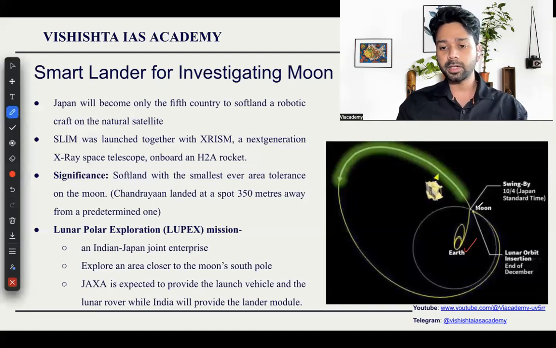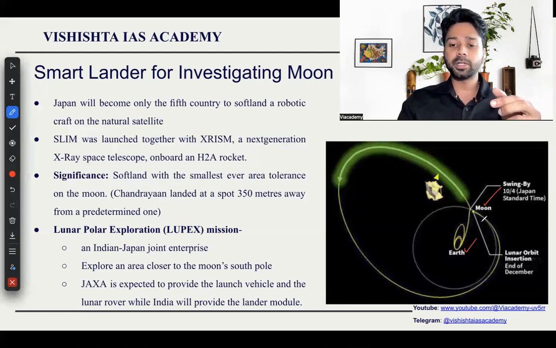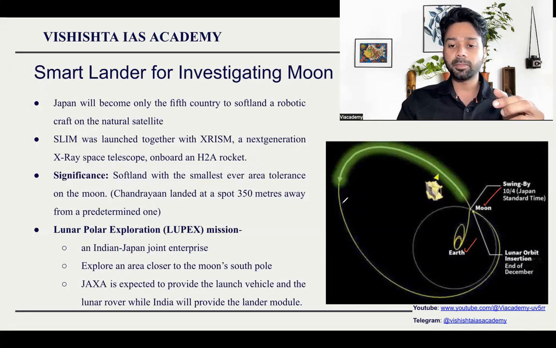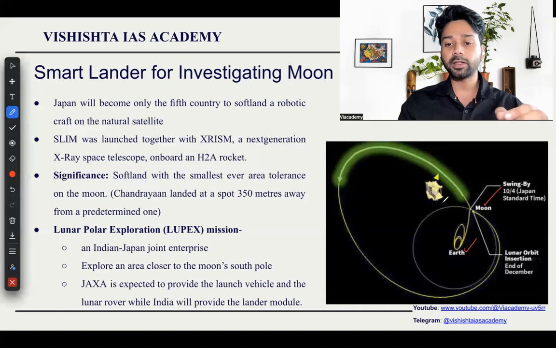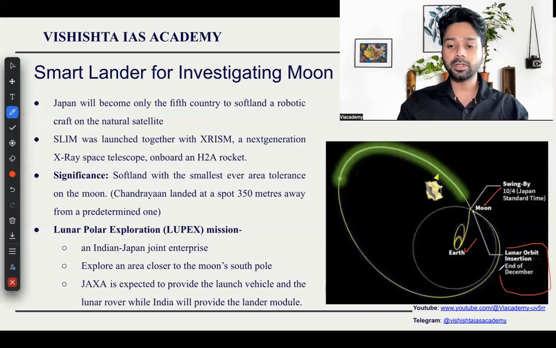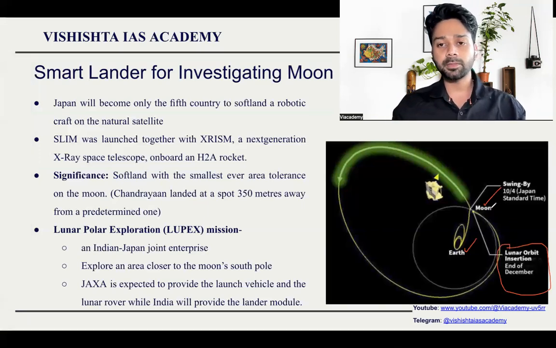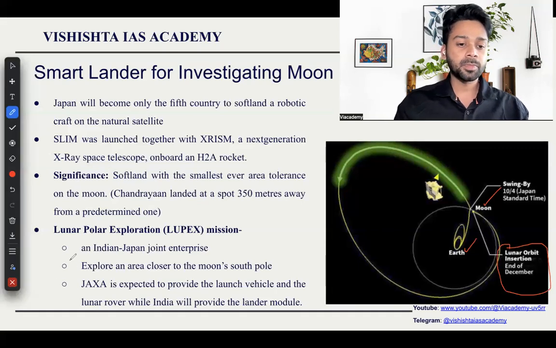Let's say here Earth is there and here Moon is there. From Earth, the spacecraft is launched. It will take an elliptical route, a complete elliptical route, and it will make use of gravity and reduce the amount of fuel usage, and finally it will reach the Moon. So this lunar orbit insertion procedure is important. Try to draw this diagram if you get a question in mains.